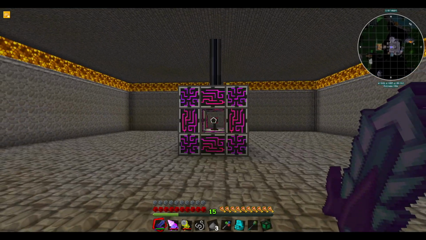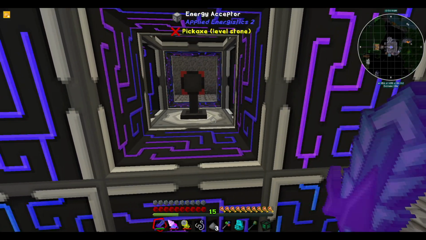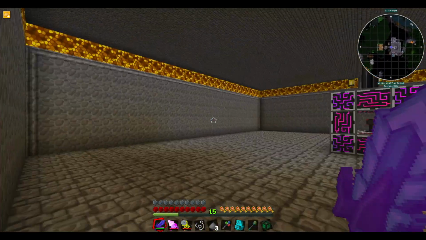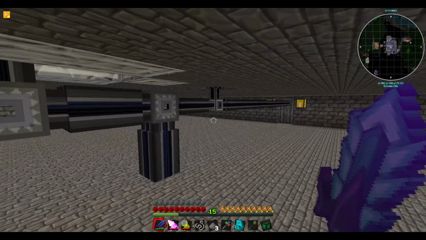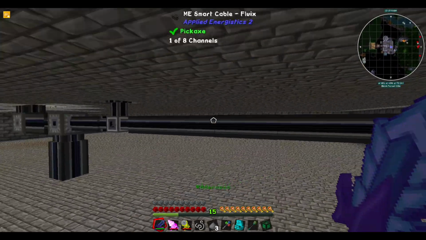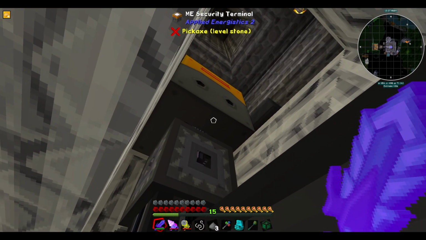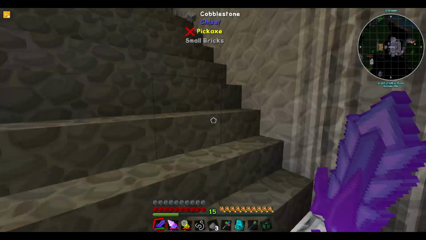So for now, this is what it is down here. I've got it powered using an energy acceptor and one of our flux points, and we've got just 9 out of 32 channels being used out of one of our smart cables. And if you look at what's connected, this one goes a long way into our mob farm, and it is connected, so that's pretty great. We can see all the stuff that our mob farm's collecting. And this one is connected to more or less the ME security terminal, the charger up there, and all the doors that we made up here.